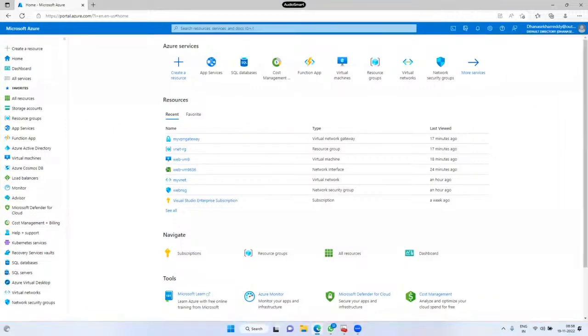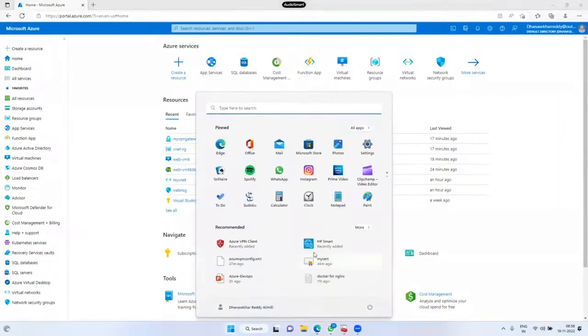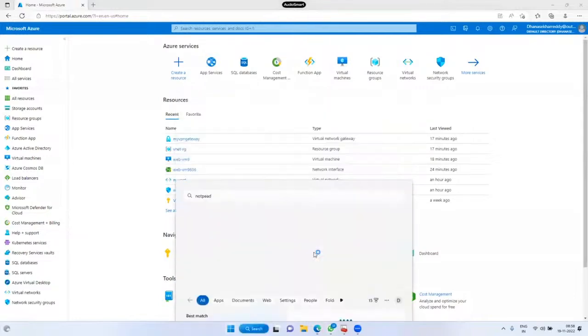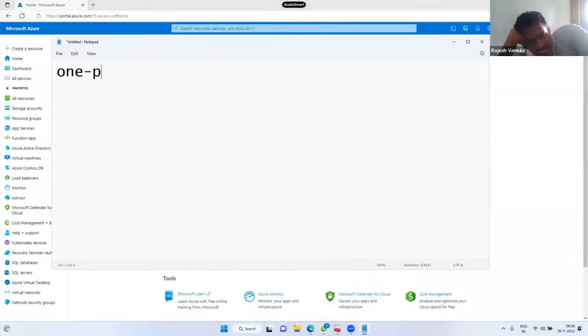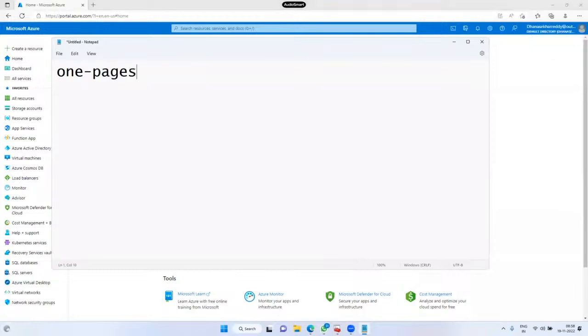When you join an organization, your manager will ask for a one-page profile. Even if you have 20 years of experience in the IT industry, all your details should be filled in on one page: your education details, experience, skill set, and previous projects.